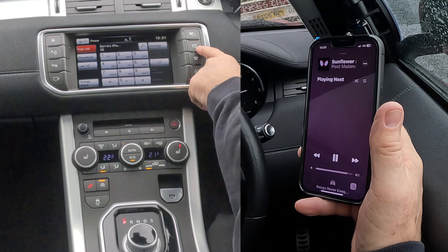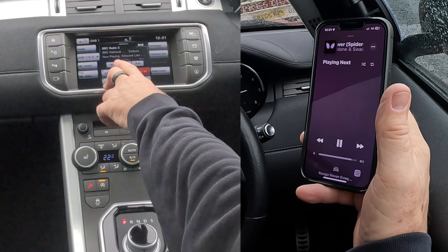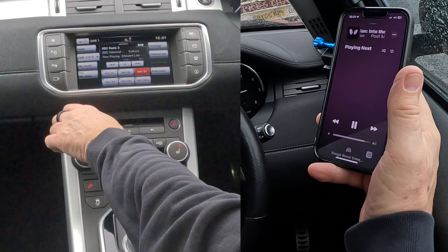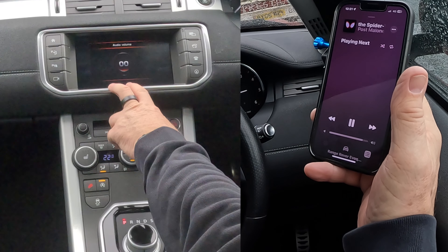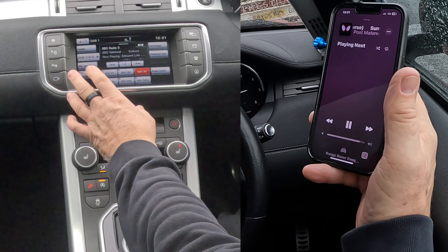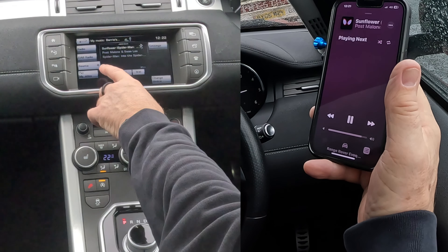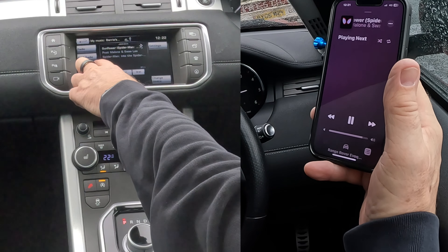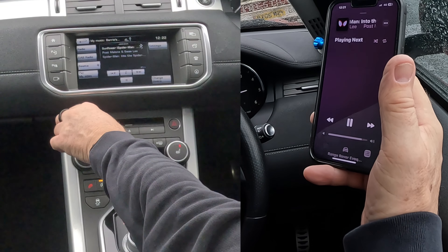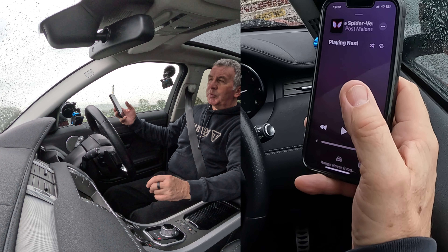Now we go to the clapper board and the music note, click on that — it's on radio. We need to go to my music, just turn that down. You'll notice at the moment next to my music there's no plus, so sometimes it doesn't show up. Click my music — now it's source and there's a plus, click plus, and then you select Bluetooth. When I turn this up now, that's how you play music.